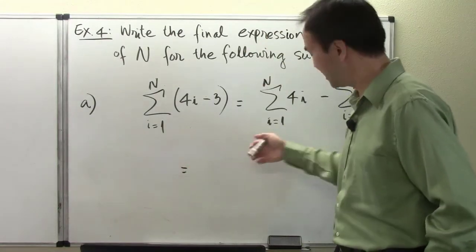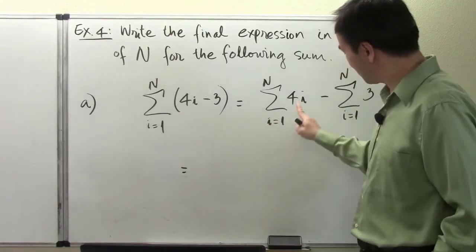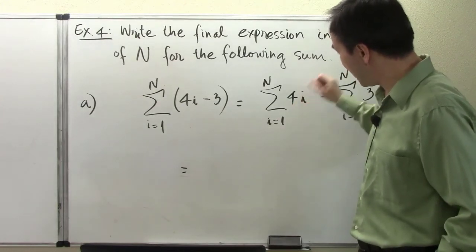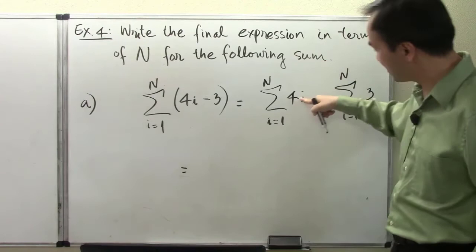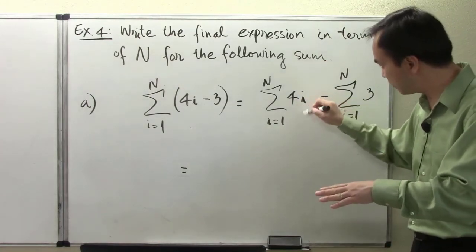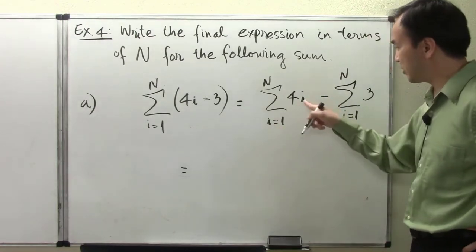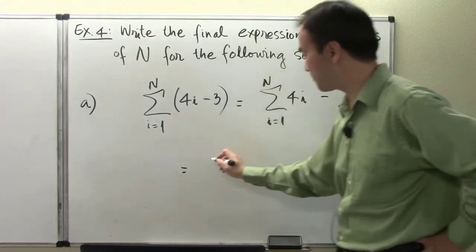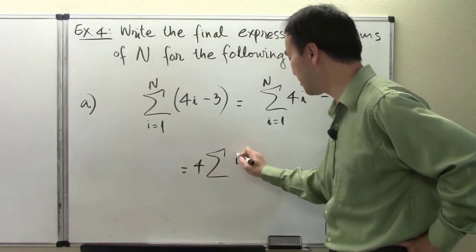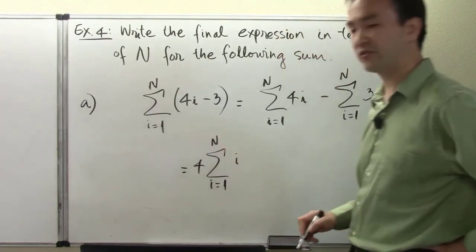Now we're going to continue applying our understanding and blending in the other properties. Looking at that first sum, the 4 here is a coefficient, and the i is the only part depending on the i index position. So I can bring that 4 to the front of our sum as a common factor. That means 4 times whatever result comes out from the sum of all the i terms, where i is running from 1 to capital N.